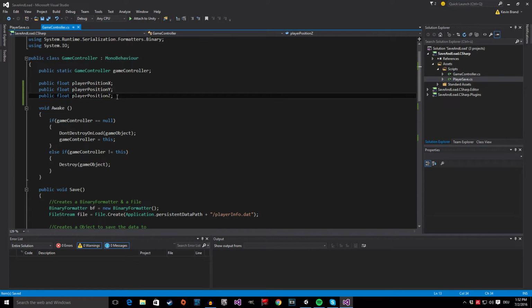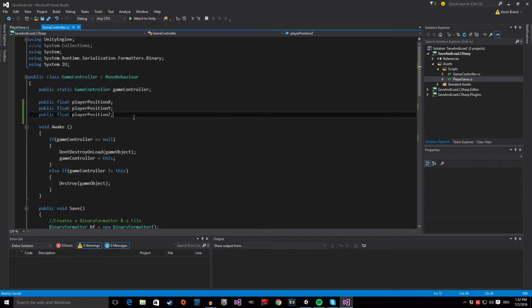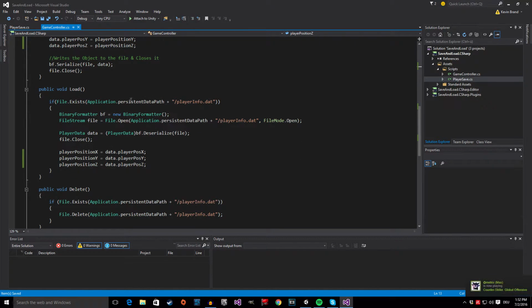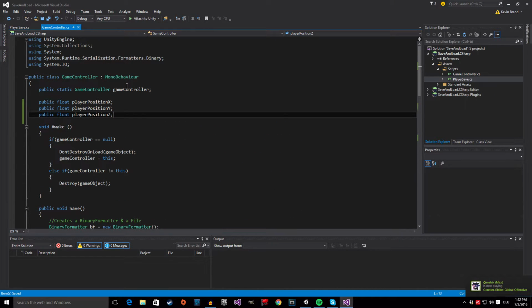Why don't we use a vector? Simply because you can't serialize it, and what that means is you can't save a vector. You have to save the position as floats. So everything that comes with Unity, for example vectors, quaternions, and stuff like that, you just cannot save them. Or actually, you can serialize them, and therefore save them, with this method.